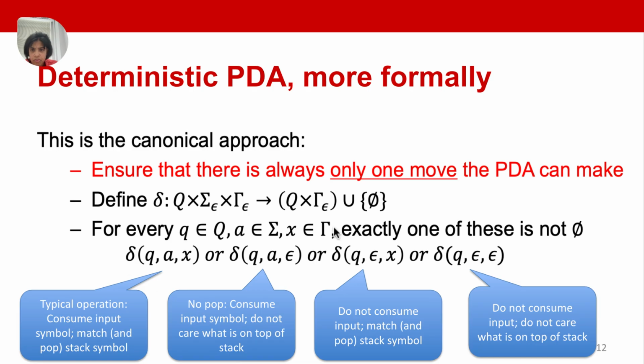Okay. So hopefully, just for your sake, what I would do is write down these 4 states or these 4 conditions and say only one of these can be true. That is how I'm going to tell if it's a deterministic pushdown automata.